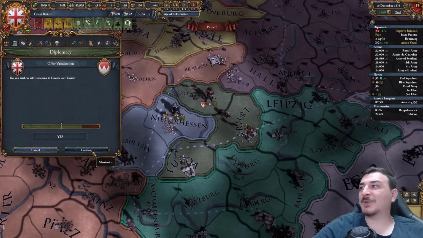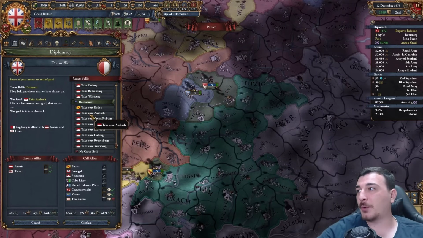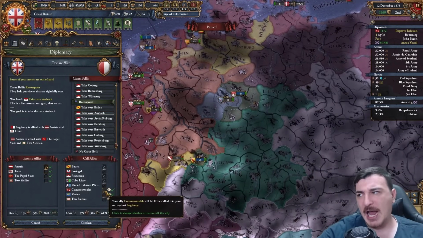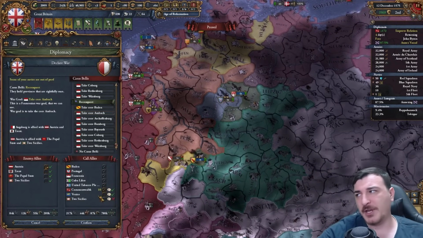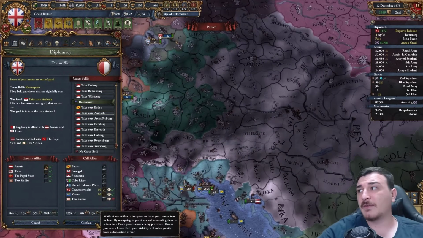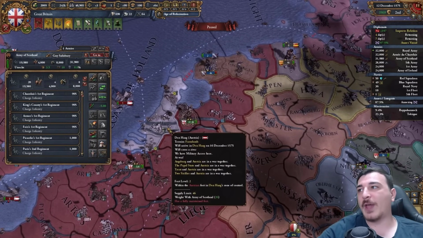Can we get a clap in the chat for our new vassal Franconia? And let's go. Reconquest of Ansbach. Poland the Austrians. I mean, co-belligerate the Austrians. I could call in Commonwealth. I don't need to, but I will do it. And Venice, so they can fight against the 2 Sicilies and help out against the Austrians, I guess, on the other front. Should be an easy war. I've got way better troops than them.